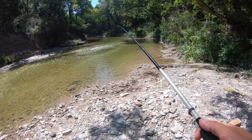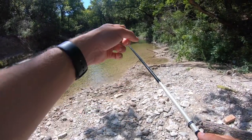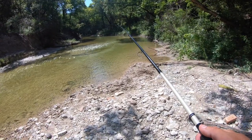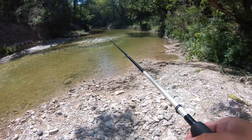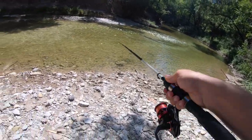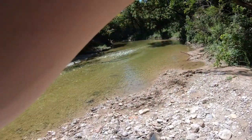If these fish are out here, this water's so clear, they'll kind of see it and come after it right away. There's fish chasing everyone on the edge. It's crazy looking. Try to stay in the shade. Oh yeah, I got some nice distance, even though this thing only weighs like a 16th of an ounce.